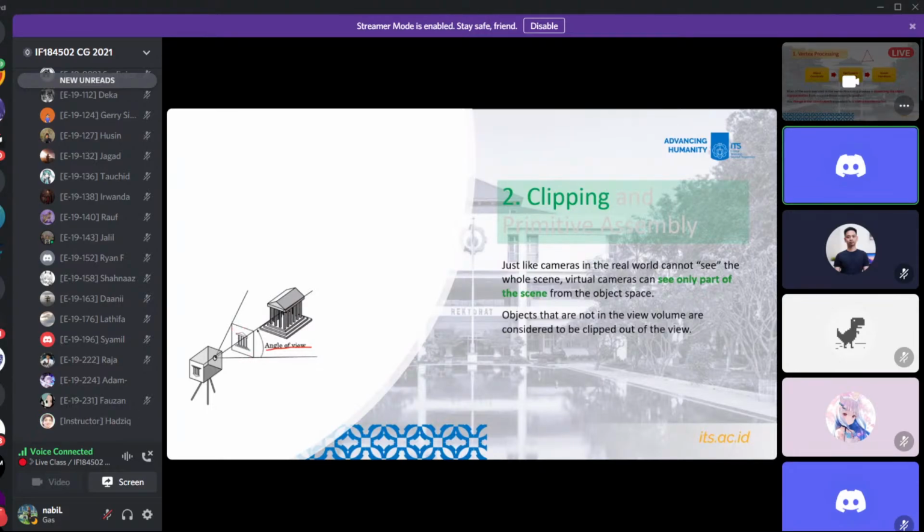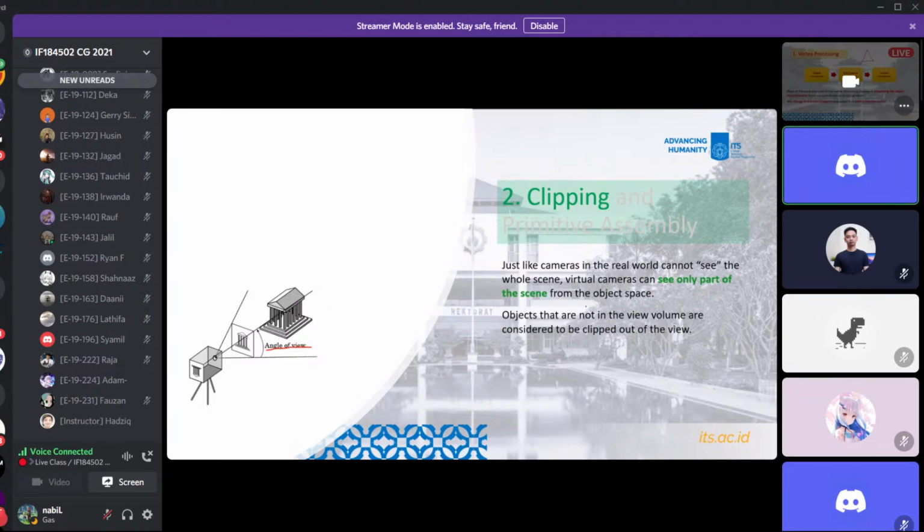Nah, kalau misalnya kita mengganti, when we change the angle of view, tidak semua bagian dari objek tiga dimensi ini juga akan terlihat. Nah, bagian dari objek tiga dimensi yang tidak terlihat, yang cannot see in the whole scene, itu bisa disebut dengan clipping, clip out, gitu ya.